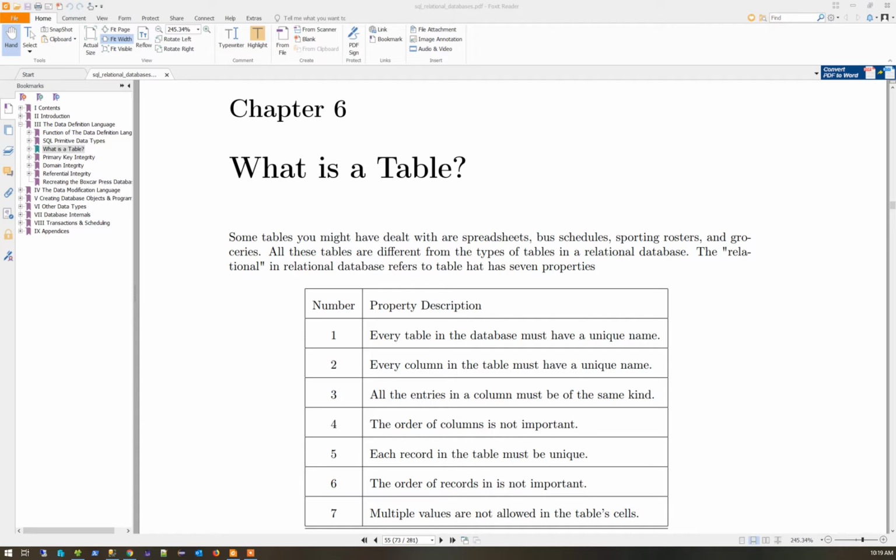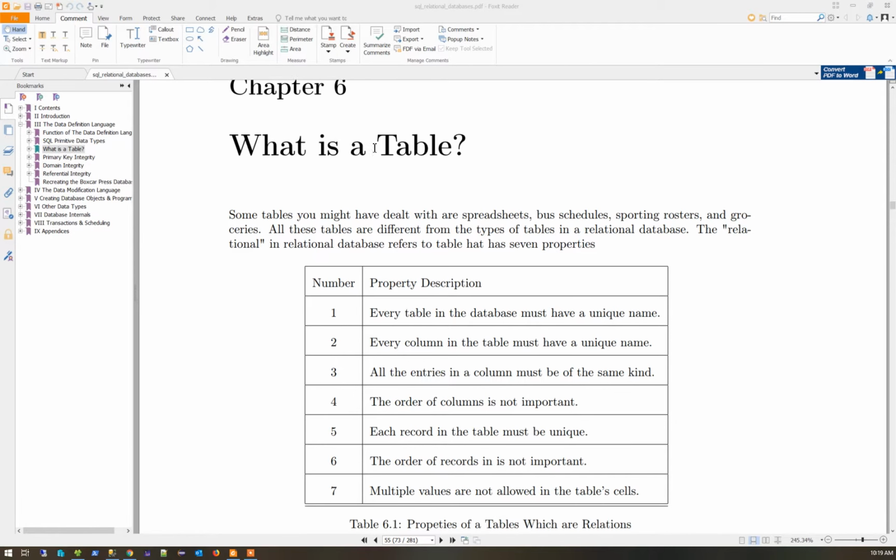You might also have noticed in Excel, if you're using formulas and you move the order of the records, the rows or the columns, around, it messes up the formulas. That doesn't happen in SQL or in a relational database. So those are the properties of a table, and as we create tables in SQL, you'll see those properties being used. If you violate these properties, SQL will complain.